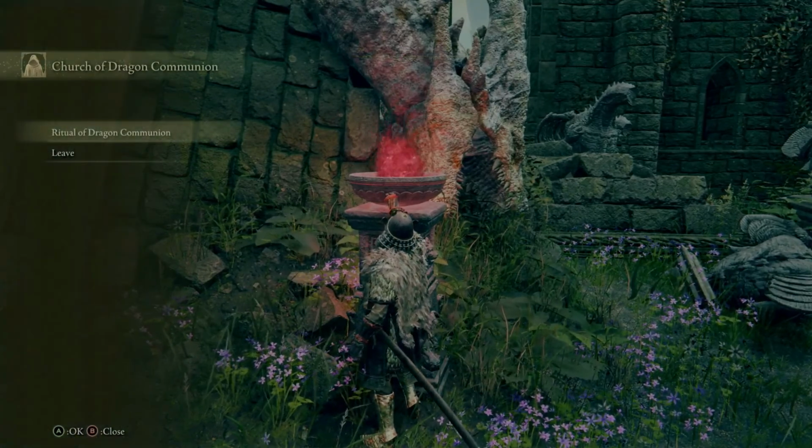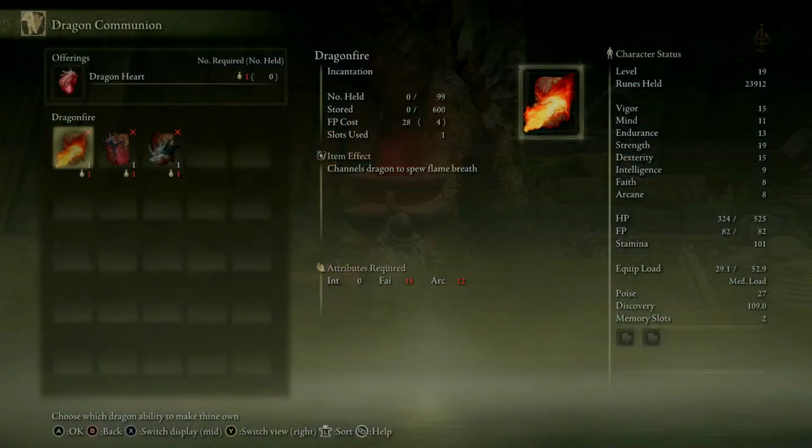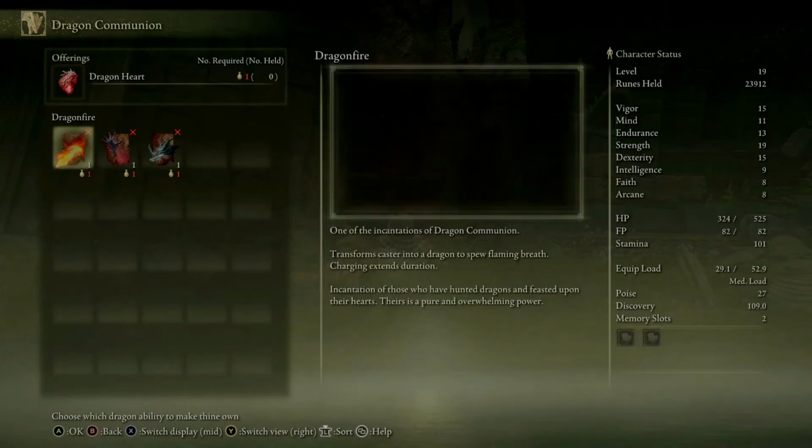Ritual of Dragon Communion. Alright. What do we got? Offerings, Dragon Heart, Channel, Dragon Fire Incantation. Okay. Channels dragon to spew flame forth.